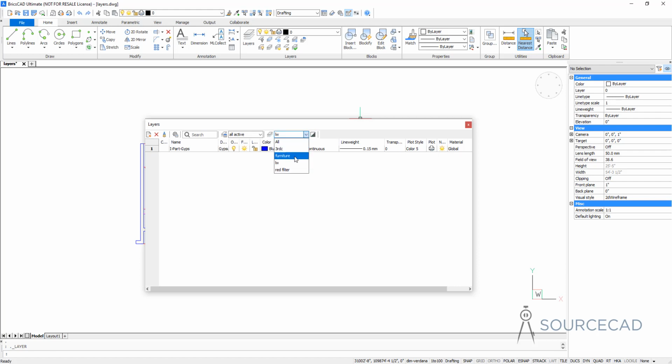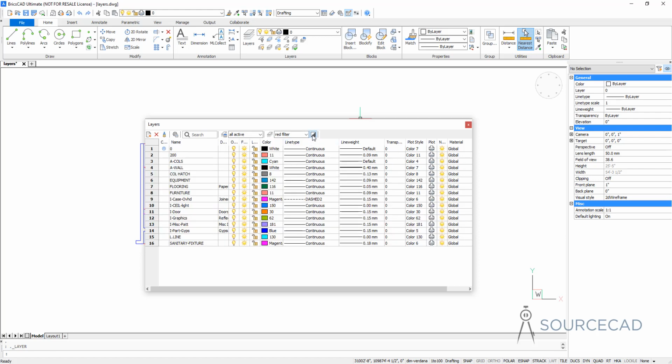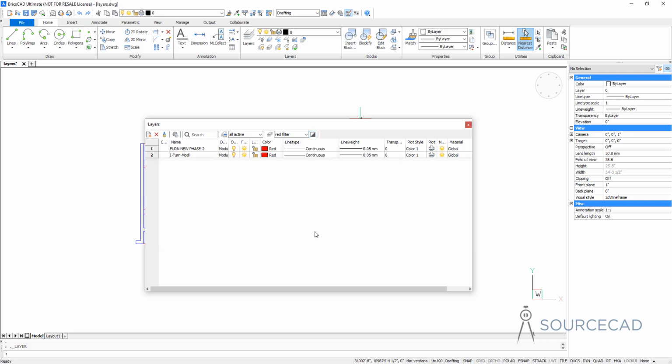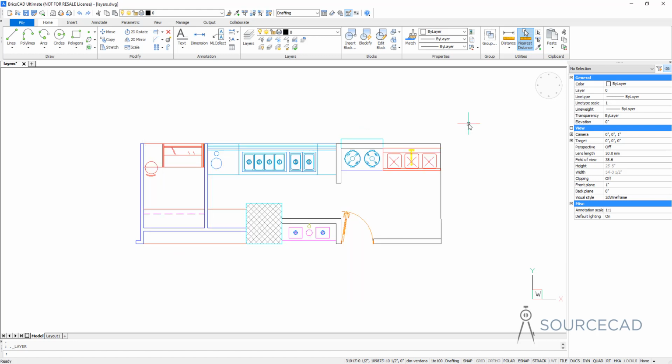So if I select maybe the red filter, look at this, it will show only the red colored layer. But if you invert the filter, it will show all the layers except the red layer. So that's what this invert filter option is for. So I'm going to change it back to normal and all layer, and I'll close it. And that's the layer filter.